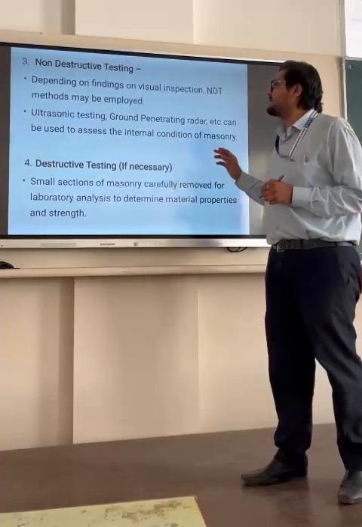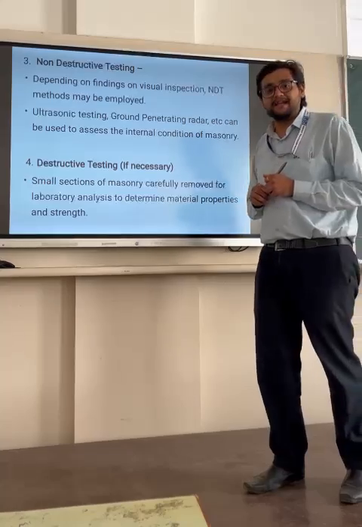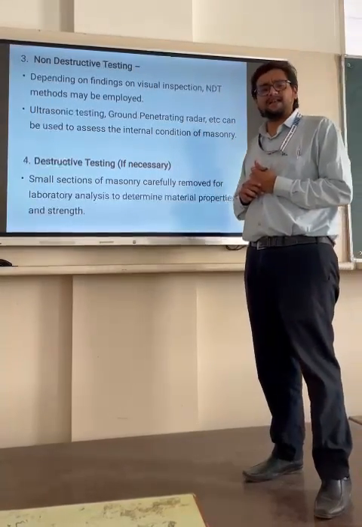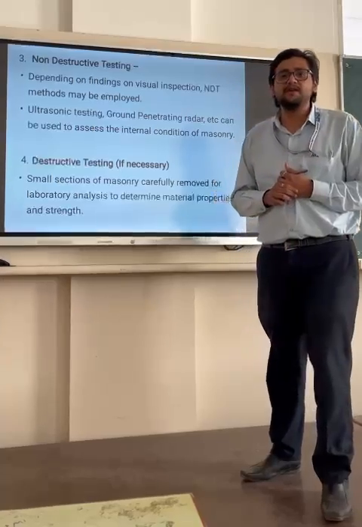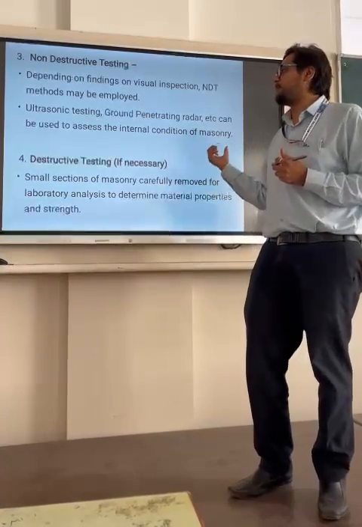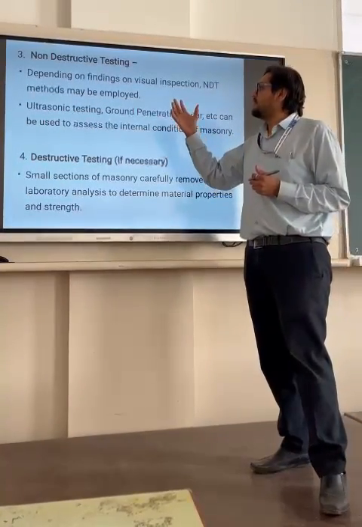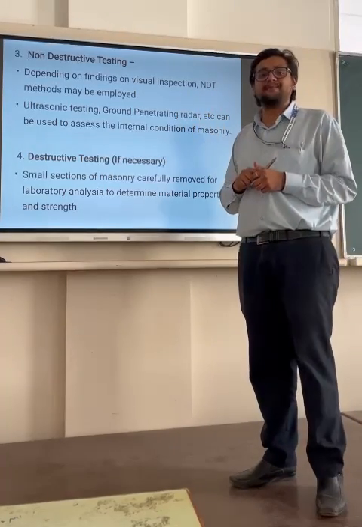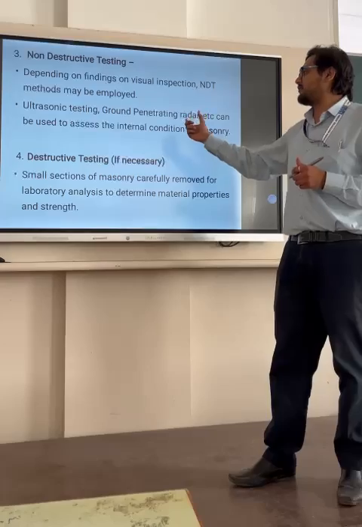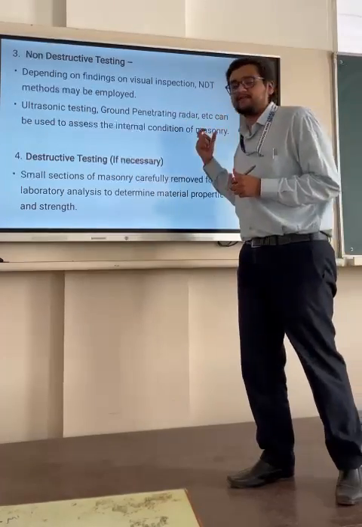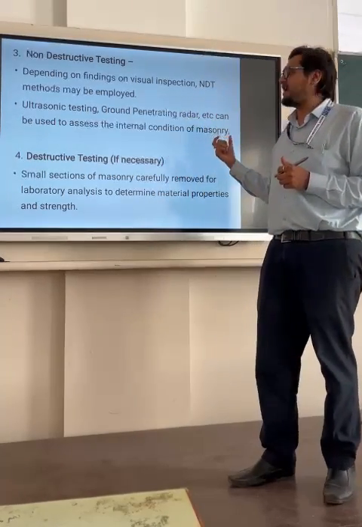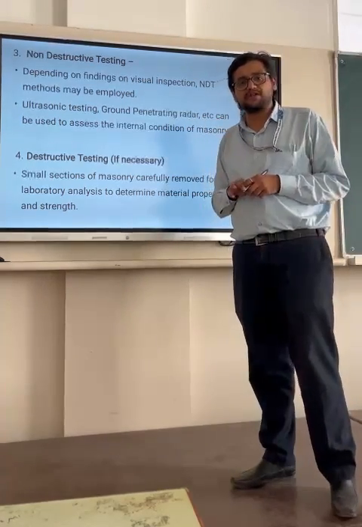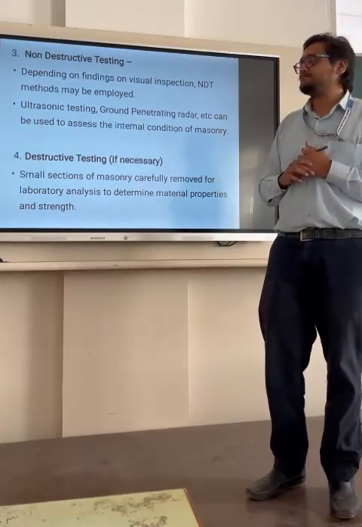Moving further, the third step is NDT, that is non-destructive testing. There are n number of NDT tests that can be studied for this step. Depending on the findings of the visual inspection, NDT methods can be employed, and ultrasonic testing, GPR, that is ground penetrating radar, and others can be used to assess the internal condition of that particular wall.